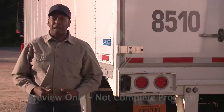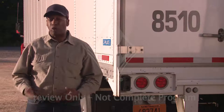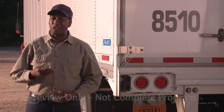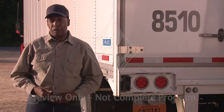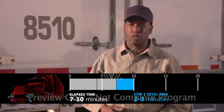Did you know if your tail lights are loose or fall out, the trailer lights might stop working altogether? This means the traffic behind you will have no idea when you're turning, stopping, or changing lanes. Also at night, no one approaching from the rear will be able to see you until they get close enough for their headlights to light up your reflectors or conspicuity markings. This is way too close for comfort. While it's easy to spot and is a relatively easy fix, a damaged or defective light can be very dangerous. That's why this problem is considered more serious than many other areas in the eyes of roadside inspectors.